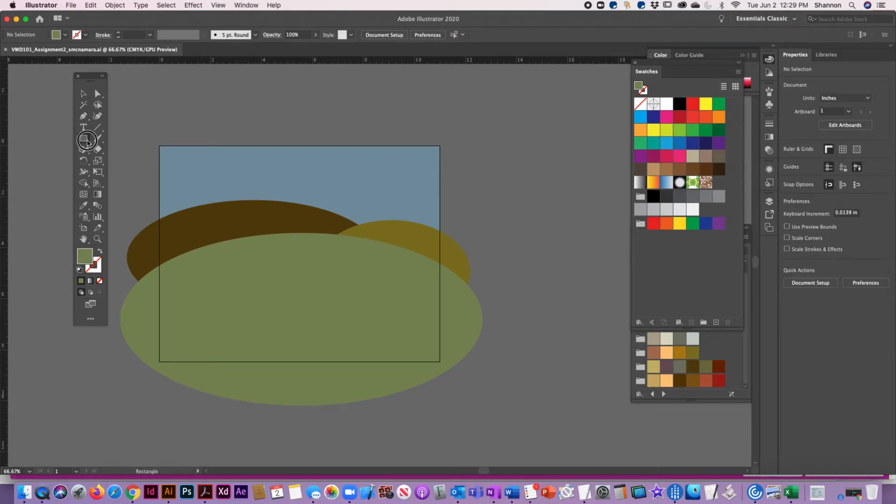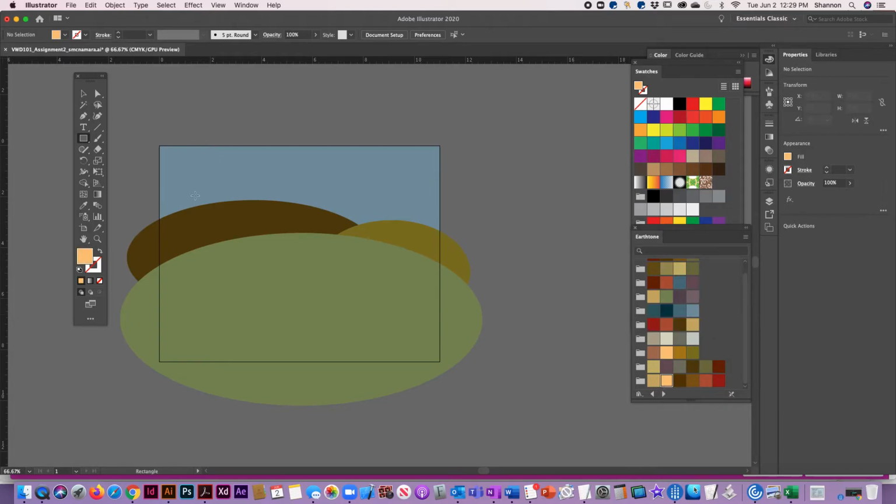And then we can start to maybe build some houses. All right, so I'm going to go again to the rectangle tool, and maybe I want kind of this yellowy house right here, because I think it'll look really nice offset with the other colors I have on the screen. So I'm going to draw a rectangle for my house.